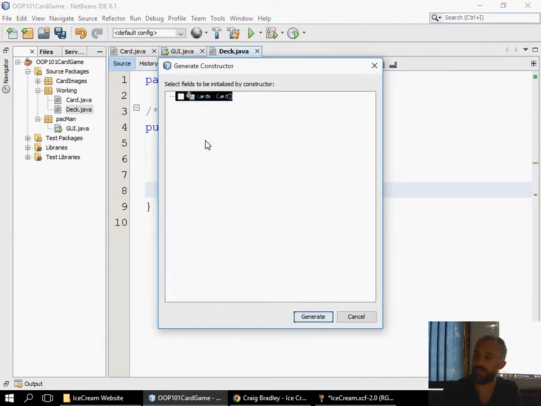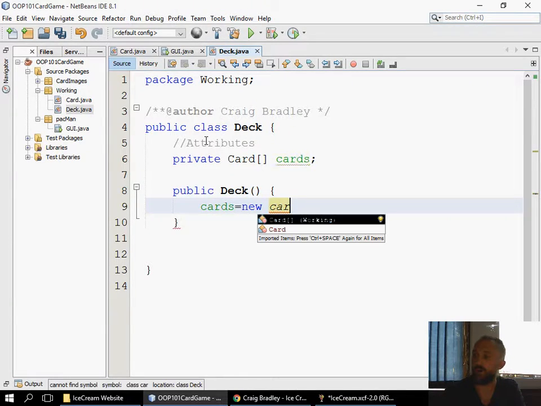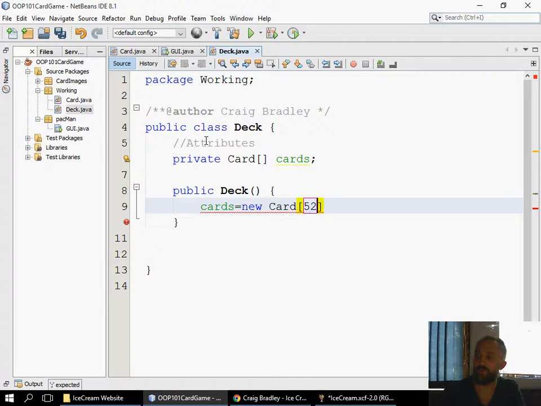But now in our default constructor, we are going to initialize our pack of cards. And we're going to say is equal to new cards, size 52. Here's the thing. We are using a limited size because we know there's exactly 52 cards in a deck. Later on, either this term or next term, you will learn about using 1,000, but then you have a counter that will keep track of where it is. But for now, you can basically take a look, and I like using Excel to try explain what this does.